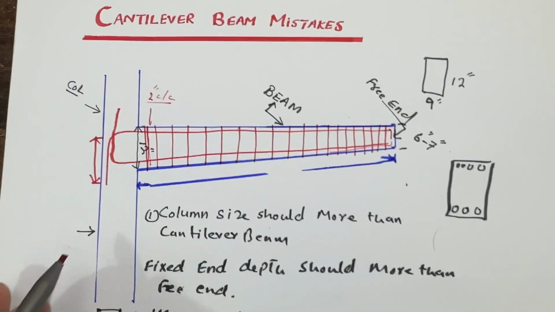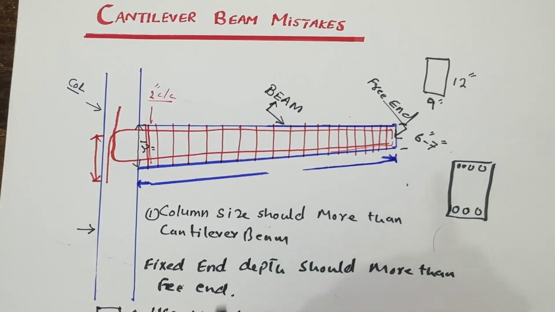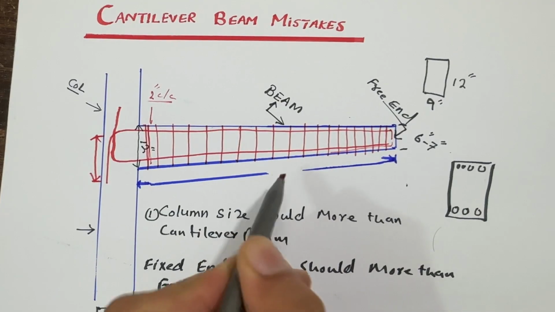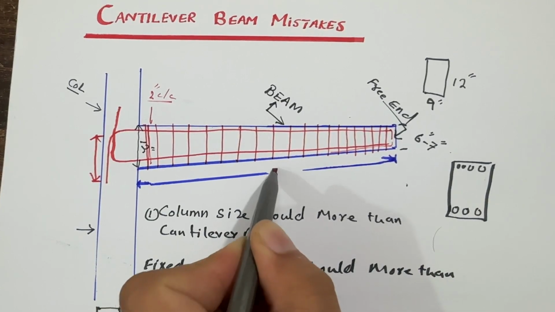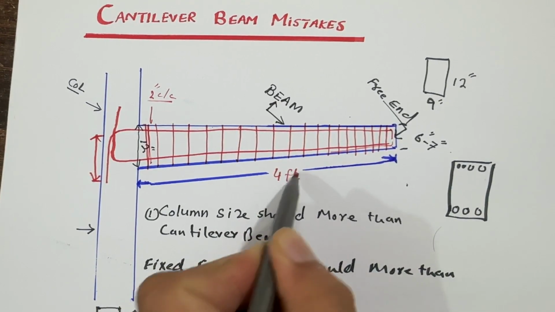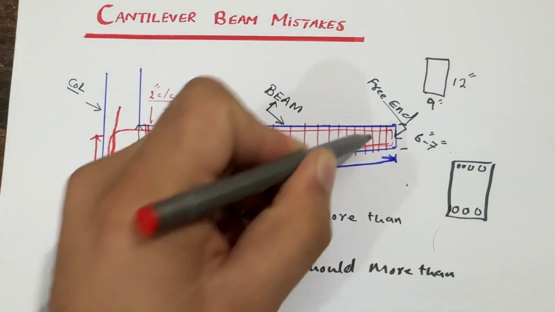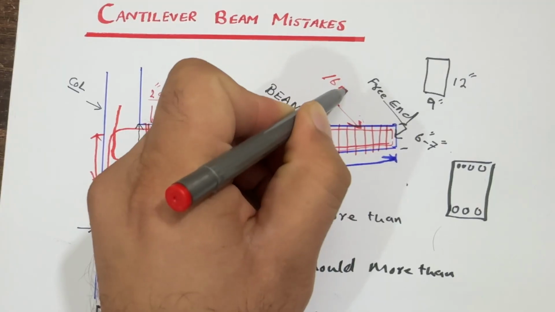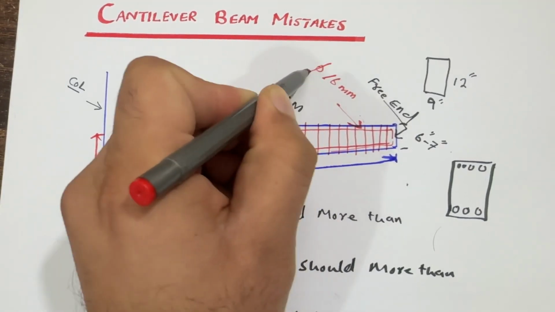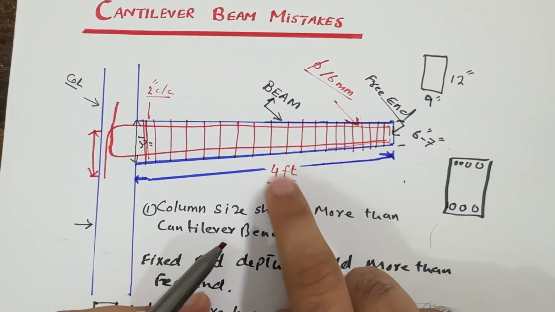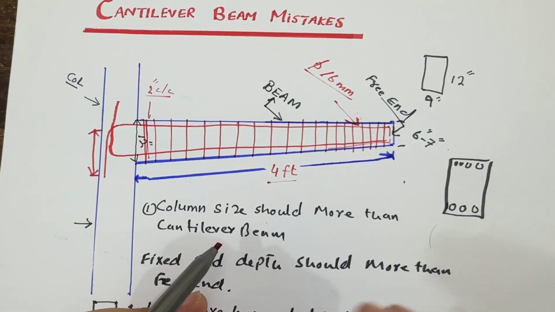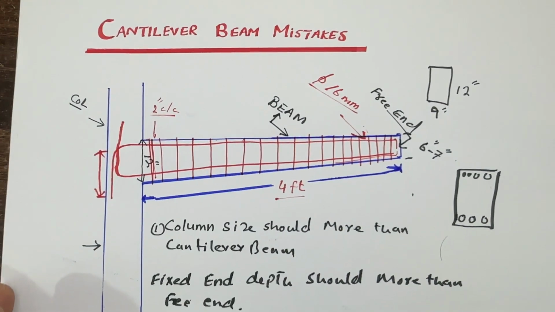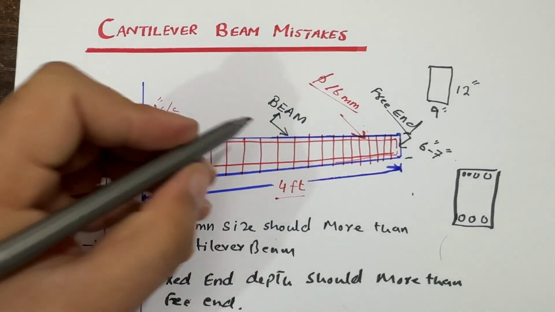But this is very important for you people to know about this point, what I'm telling you right now. If the cantilever beam is going more than 4 feet, in that case, don't use less than 16 millimeter bar. You can use minimum 16 millimeter if you are going more than 4 feet. If you keep it up to 4 feet or 3 feet, 2 feet, then 12 millimeter can also work properly there. But here, guys, you can see the stirrups.